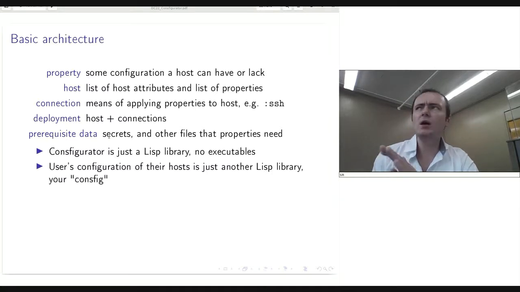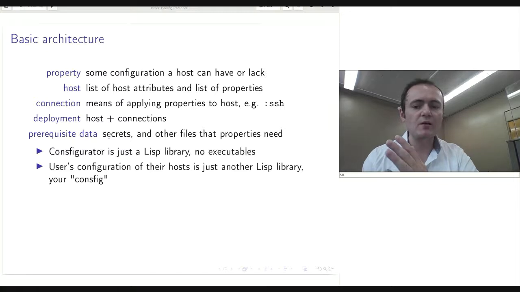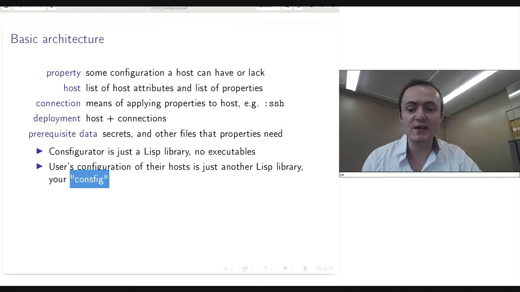And your configuration of your hosts in the standard way to use Consfigurator is just another Lisp library. And I call this your config.